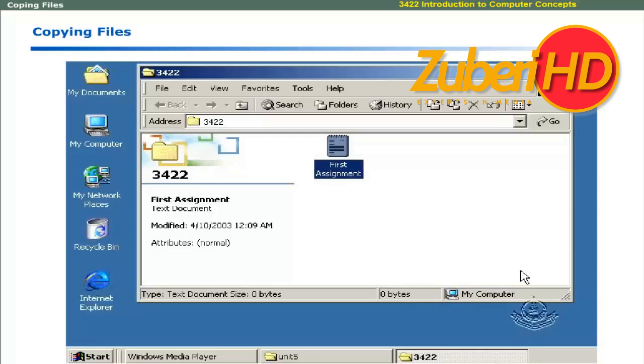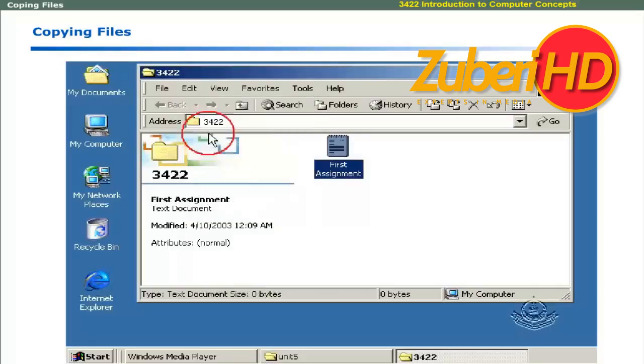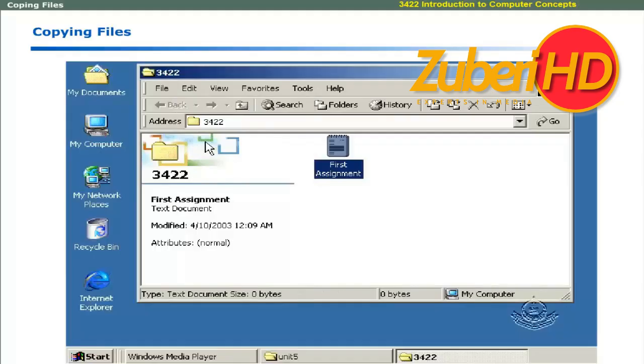To copy the selected file, select the Edit menu and select Copy. To make a duplicate copy of this file, you can select the Edit menu and the Paste command. The copy of this file will be saved in the same folder with a new name. This is because file names in the same folder cannot be the same.